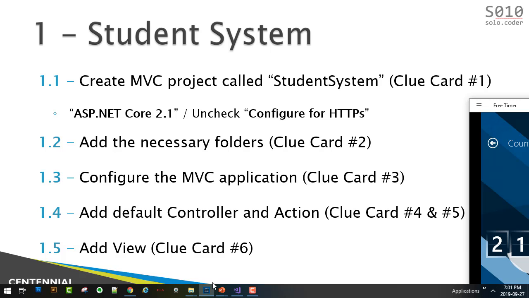Which step are you in? As I said, you should follow that. Whenever it says a clue card, then you go to the clue card. Okay, any question? Be there in a second. Do I choose this one? Okay, so are you creating the controller now? The home controller. Yeah, use that one.